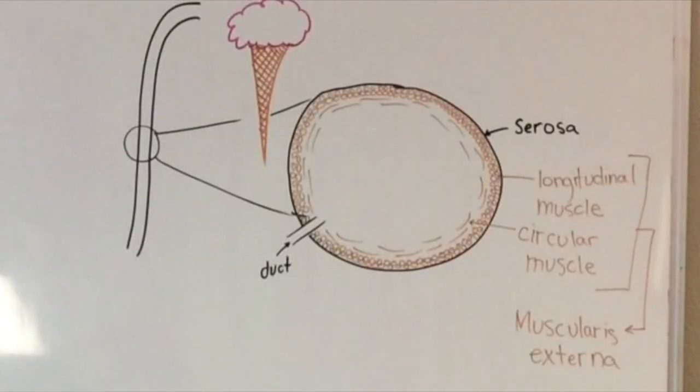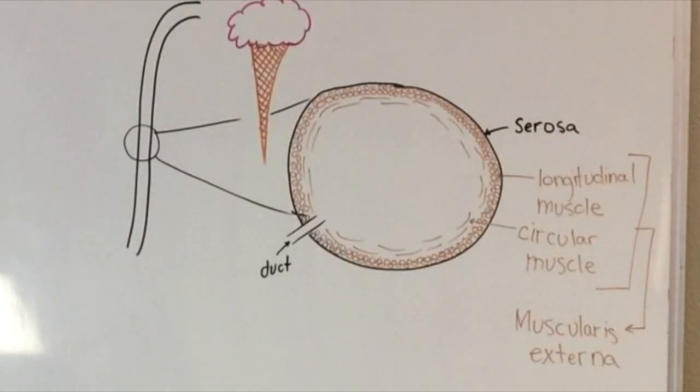The digestive tract has the same 4 general structures throughout most of its length. These 4 layers can be present in various amounts depending on the part of the digestive tract you are at. The outermost layer is the serosa, which is the outer connective tissue that covers the digestive tract. It secretes a watery, slippery fluid that lubricates and prevents friction between the digestive organs and the surrounding viscera.